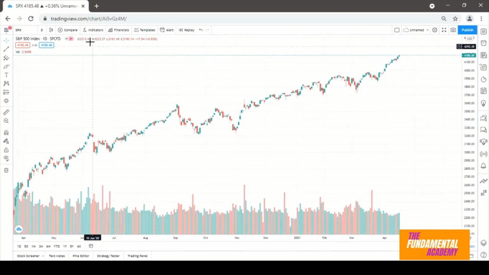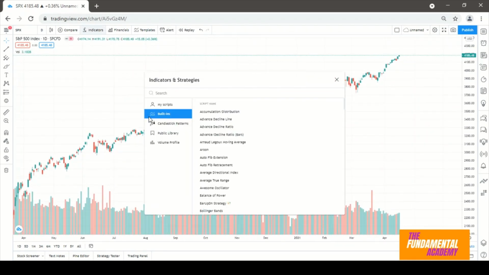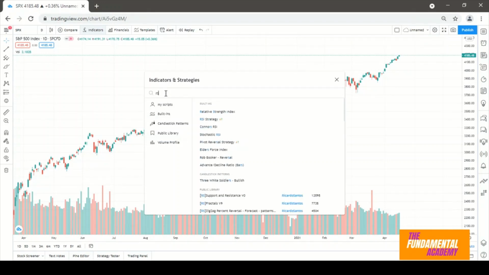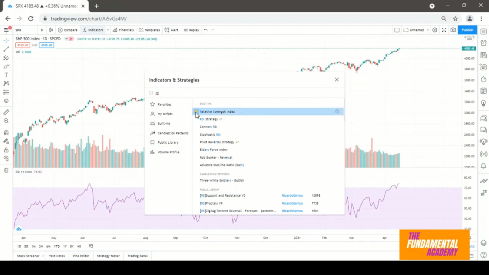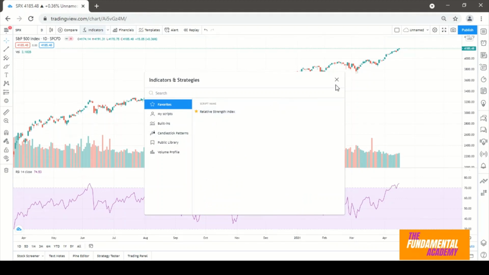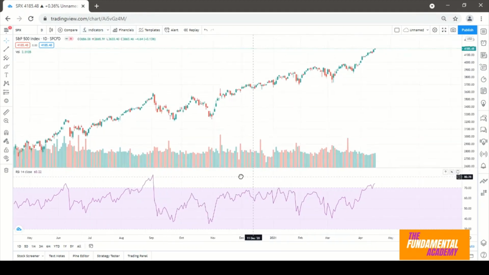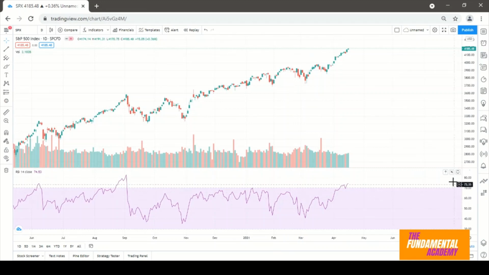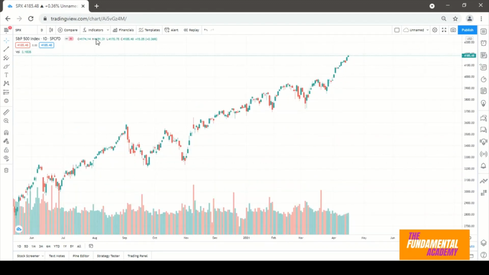Alright, the second thing I want to show you guys is indicators, or the third thing, sorry. So here under indicators, you can type in whatever indicator you use. Let's say I want to use the RSI, relative strength index. I can click on it, I can star the relative strength index, and it will be under my favorites. So you can see there the relative strength index is under my favorites, and there I got the RSI up, right? So I'm going to close this again. So under indicators, you'll find the moving average and many more.